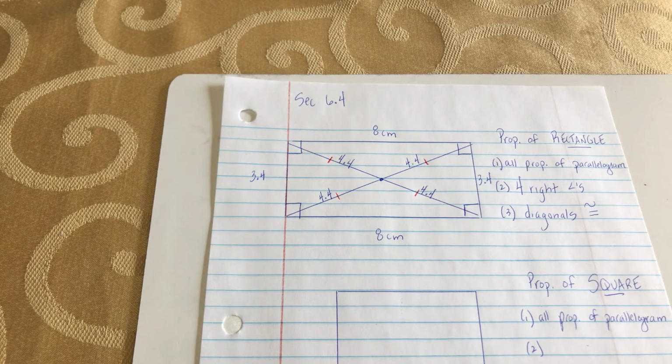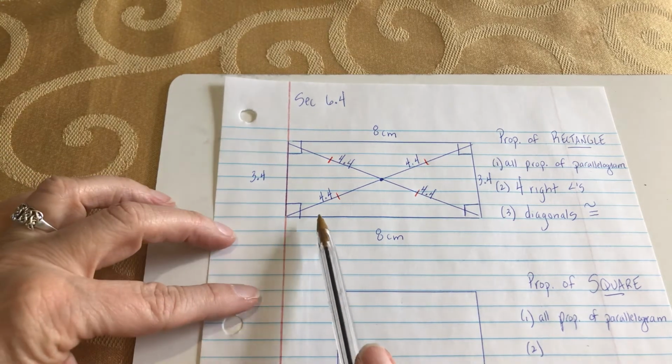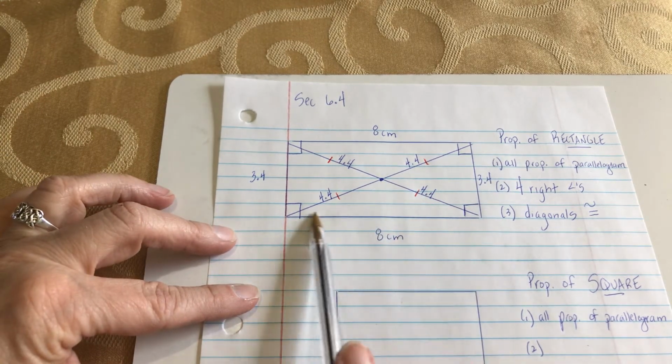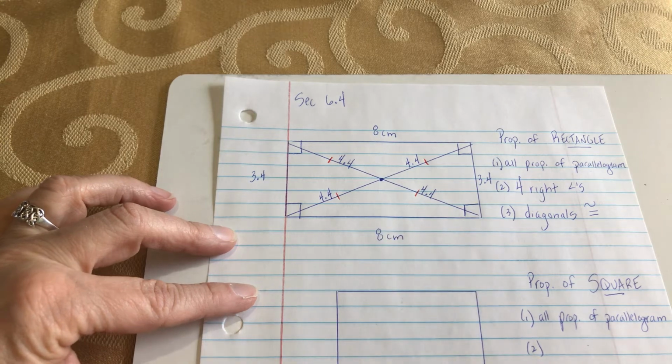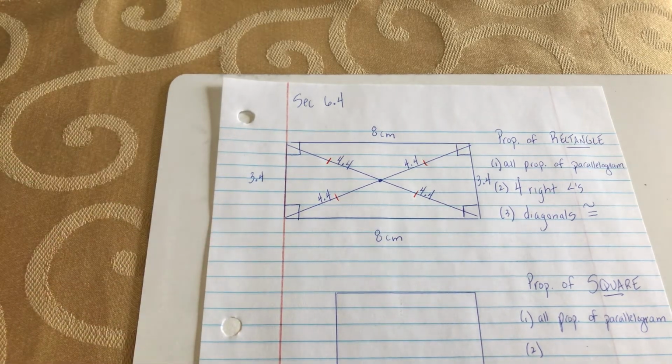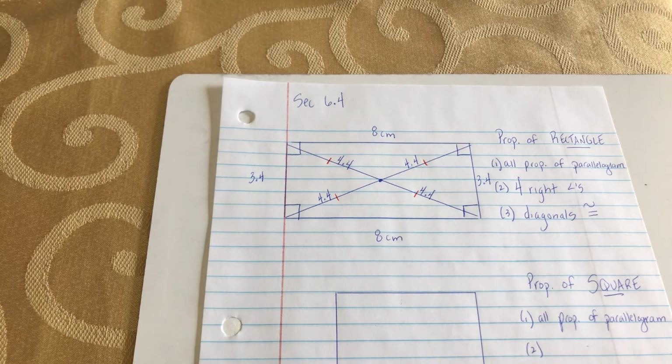And if you look at some of those little marks that I drew, you'll also notice that these triangles are isosceles triangles, which is going to help us when we start trying to find different angle measures. So I'm going to give you an angle measure, and then we're going to see what happens with some of the angles.